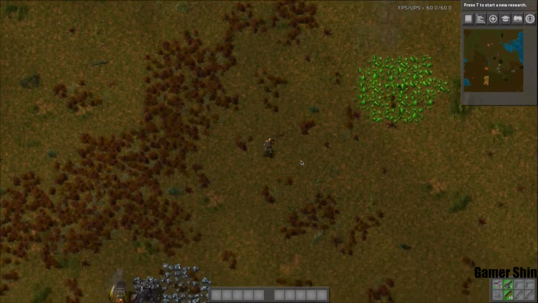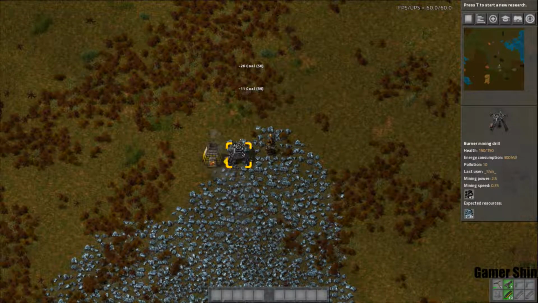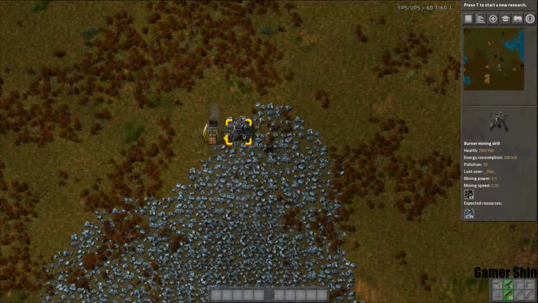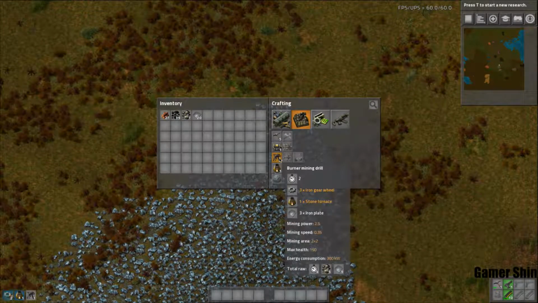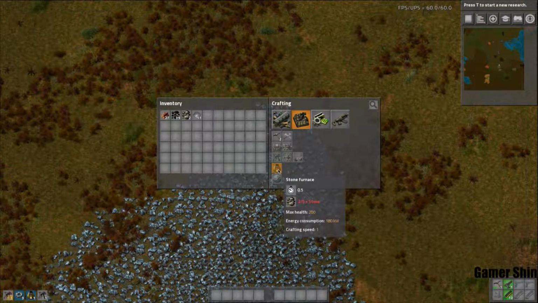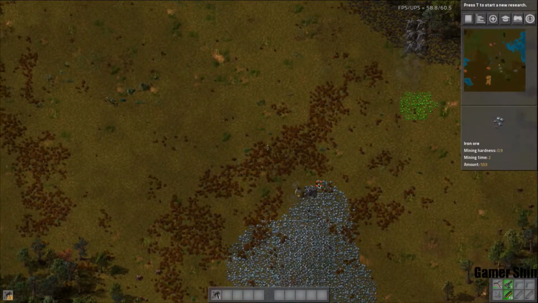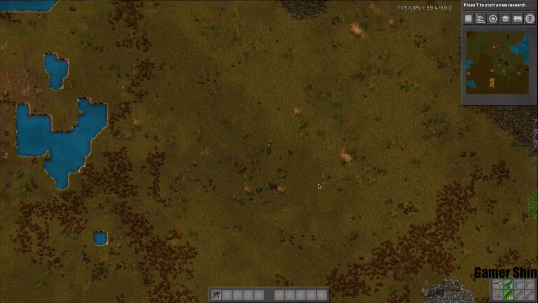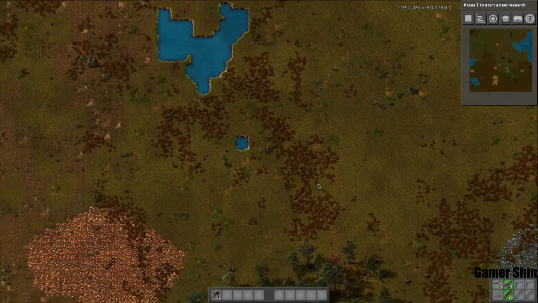Alright, now our next task is to get more burner miner drills and more furnaces in our steel patch here. So we can do 2 more here, but that doesn't leave us enough stone for any more stone furnaces, and we need 2 more of those. Let's see if there's any rocks around this time. I don't see any close by immediately, unfortunately. Ah, there's one.